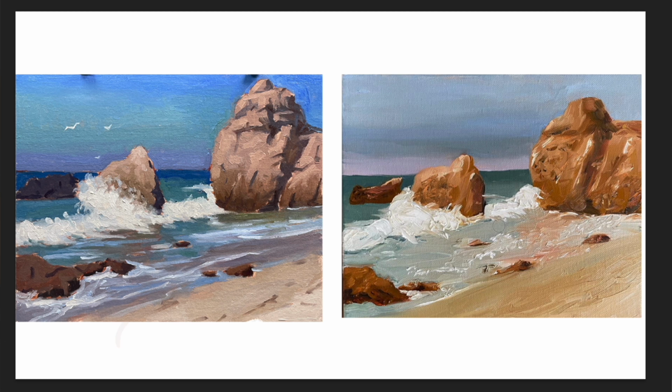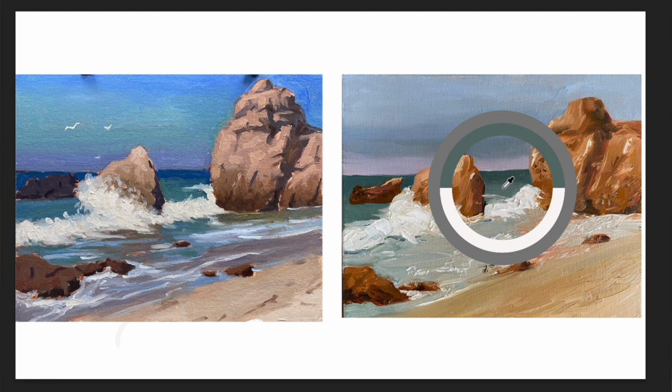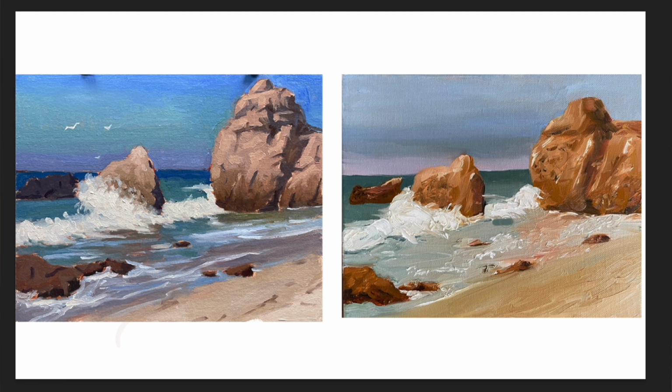All right, and the last one is this seascape from El Matador Beach. There's a lot of good things about this painting, but I just feel like they stumbled when they got to this area right here. And I kind of wish they would have put more of this color in here, which is a darker value. And the main thing is that it's going to make your wave look brighter.